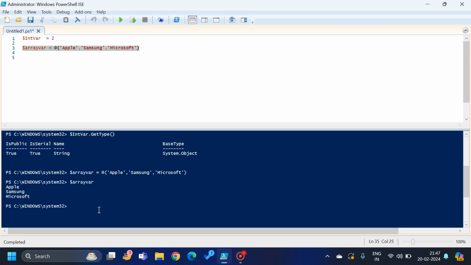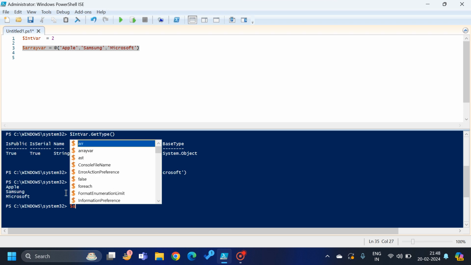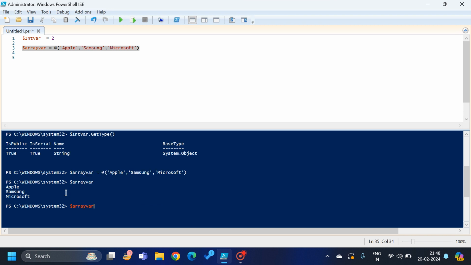Because we know that these values have an index number attached to them, if you want to know what value each index number holds, we can find out by passing the number. Just like in normal programming languages, the array starts with zero, so here also the index starts from zero itself.